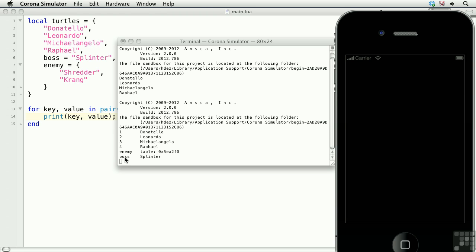Notice how it's not in the same order that I defined it. When you're working with pairs and associative indexes, the order is going to be very unpredictable. So you're going to have to actually write logic to put it in a certain order, such as alphabetical, or maybe there's some sort of heuristic or value system you're using to order your associative keys. You'll have to write that yourself.